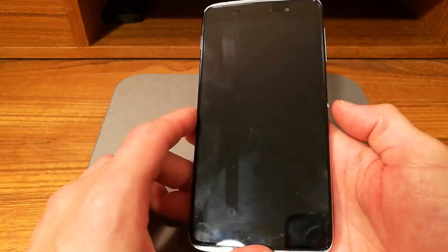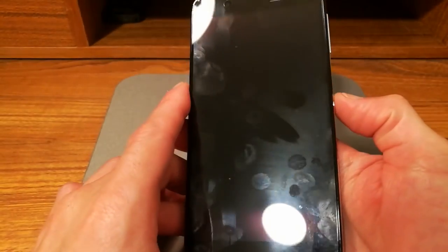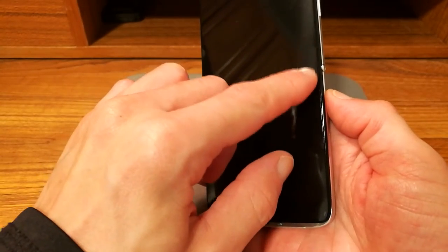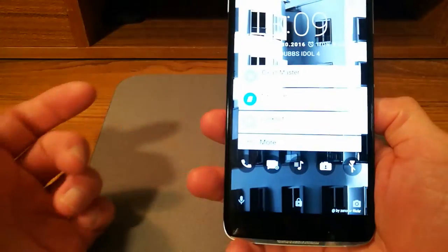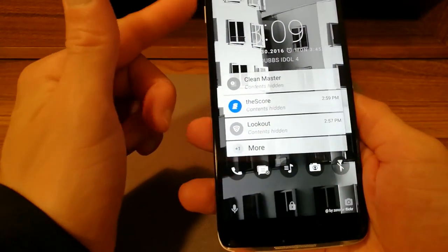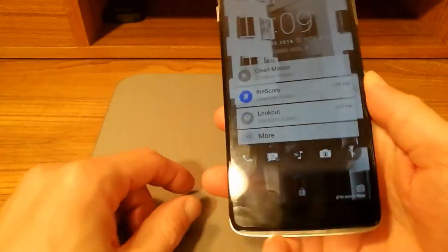I would have liked for the button placement to have all been on the right side of the phone. Maybe just have the volume rockers where they are, and then have the home button placed right here for easy access. But the boom key is right there, and you can program the boom key to function like the power button. So if you want to turn the phone on, you can just press the boom key and get the screen to come on. You don't have to reach all the way to the left of the phone to get to the power button. So it's convenient having that boom key function right there.